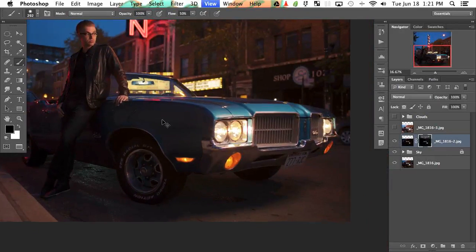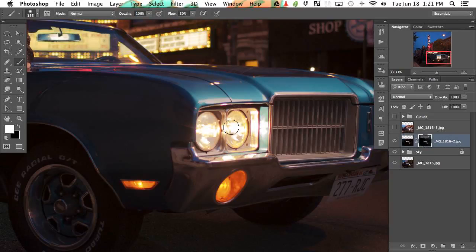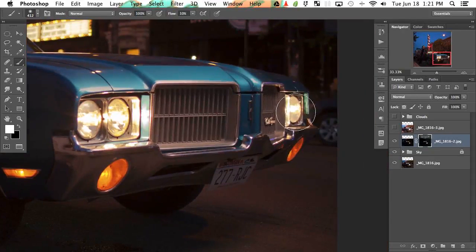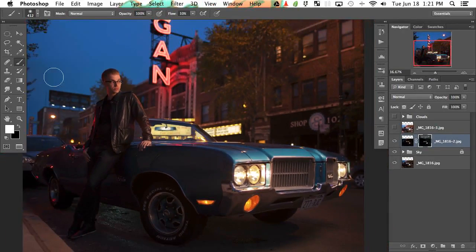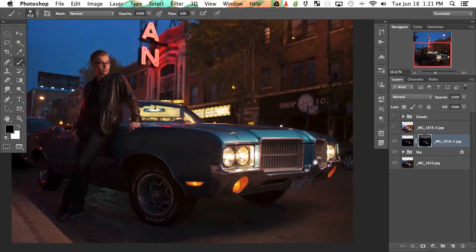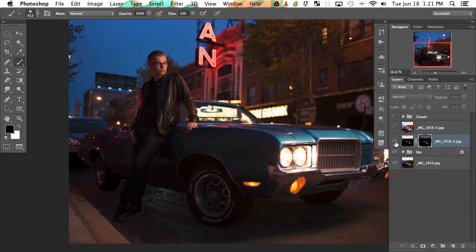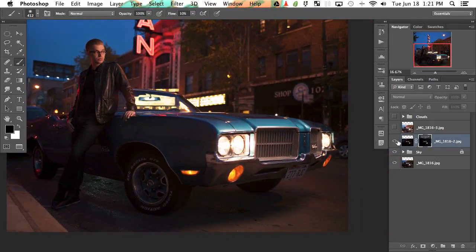Pretty cool. Now here, I want to make sure it's visible completely. So we're just going to paint with white with our paintbrush here, just to make this visible. There we go, the nice soft edge brush. Just making sure we get back that detail. What this is going to basically wind up doing is making it look like you are better at taking pictures because you can nail an exposure a little bit better. Pretty cool. So I highly recommend doing that.